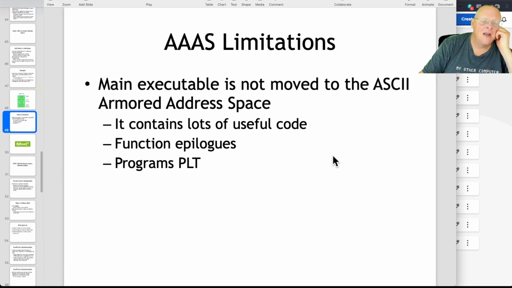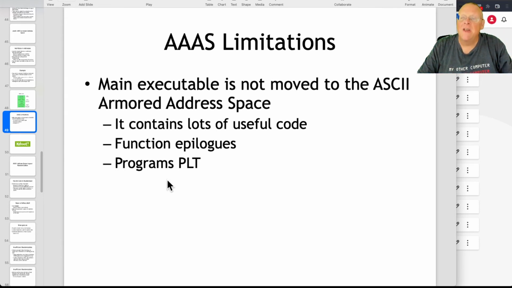All right. The main executable, however, is not moved to the armored address space, so you could just use code in there. So like all these defenses, it's not perfect.